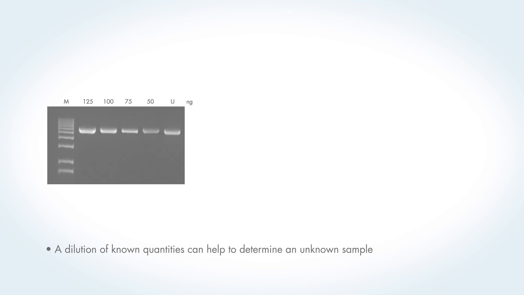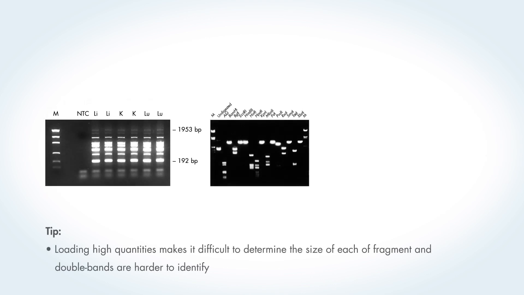If you're loading high quantities of DNA, as seen on the center gel image, it's almost impossible to distinguish between the bands and determine their sizes. This image is also an example of choosing the wrong marker, because it has only a few fragments which don't correspond to the sizes of the loaded fragments.